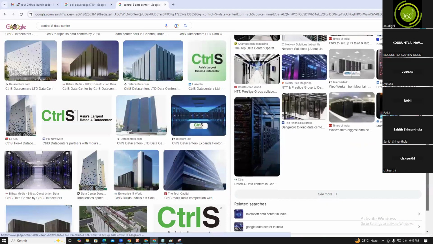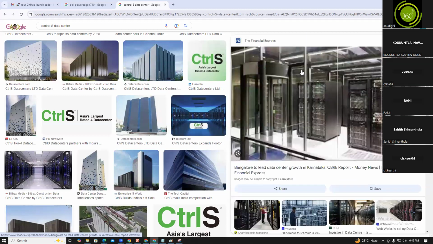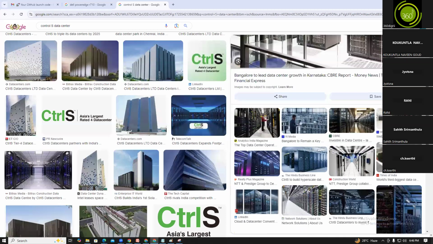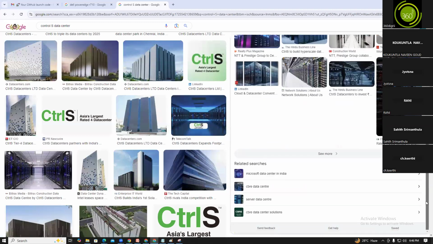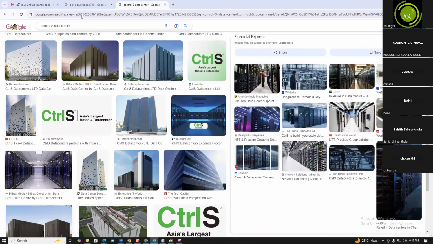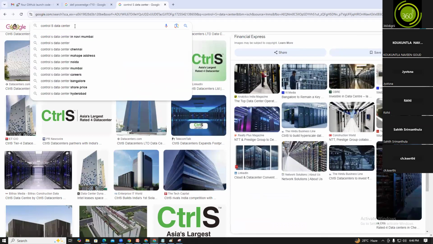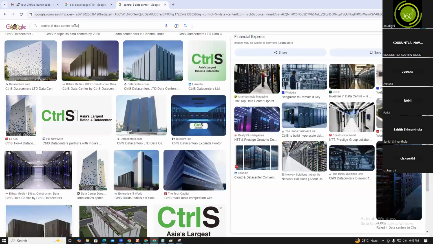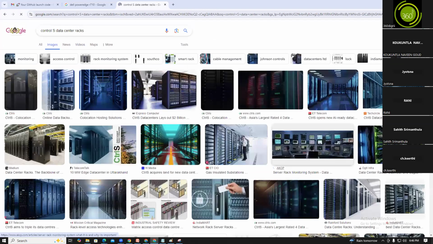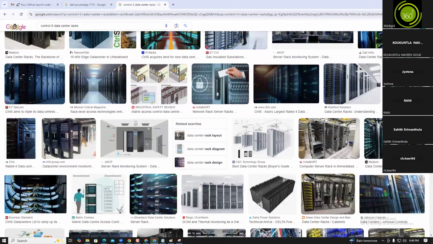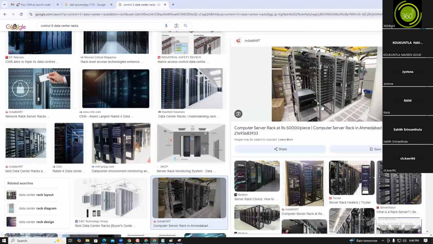I will show you the exact data center racks. You see, guys, they are providing the racks.